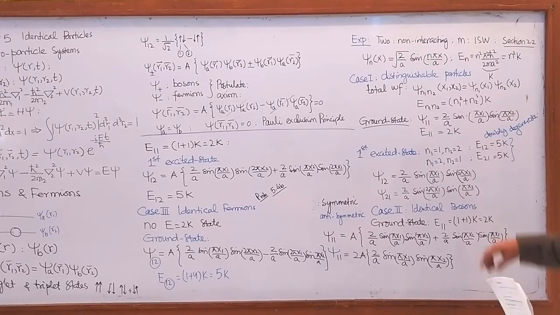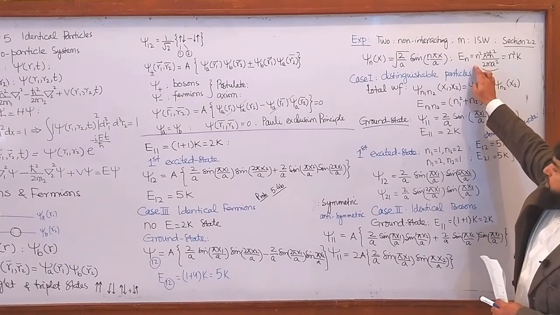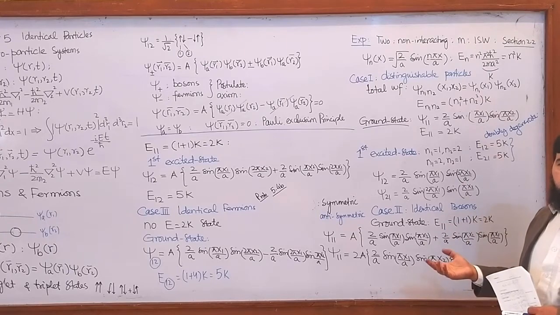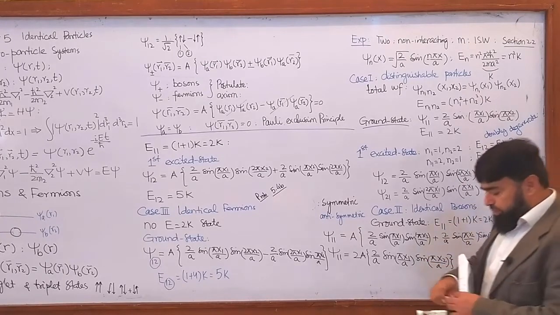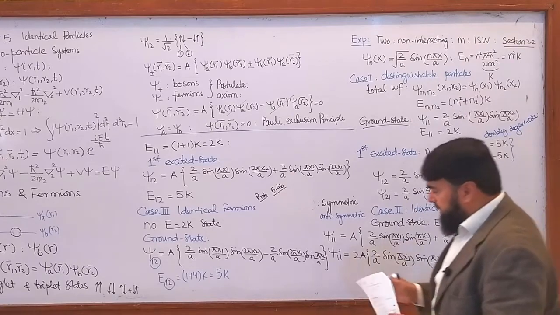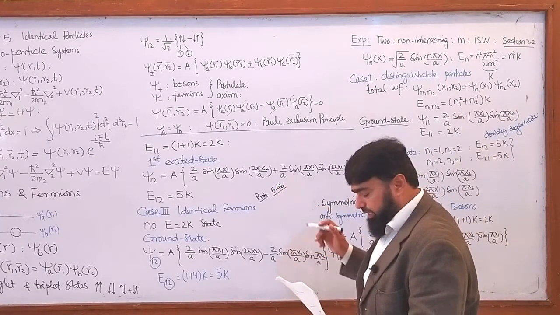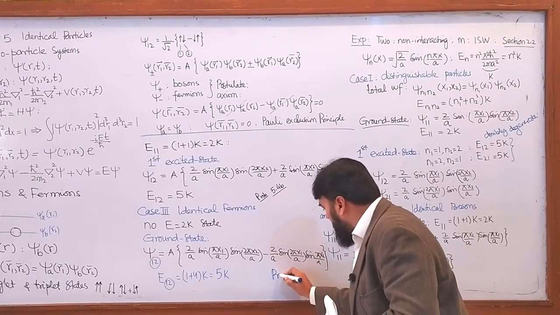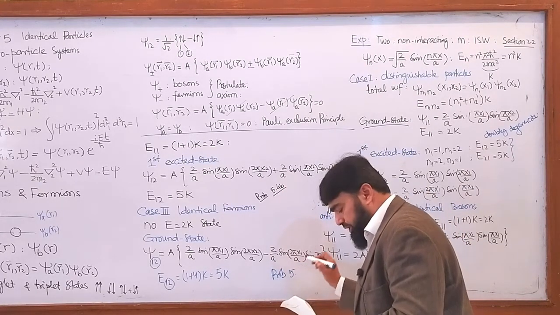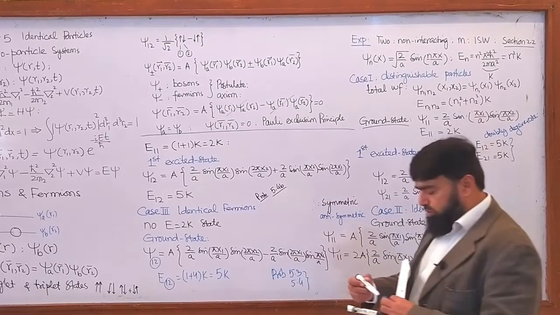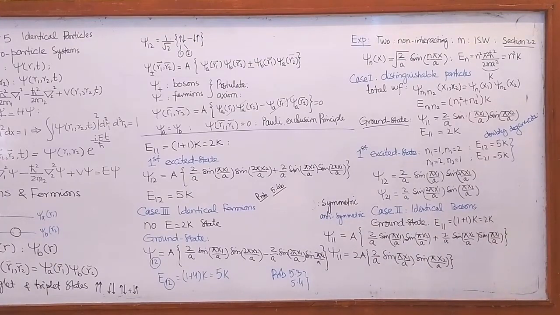In an infinite square well, you have different kinds of configurations for different kinds of particles. In the assignment, you can solve part A of this one, and you can additionally solve problems 5.3 and 5.4. You can solve this one in order to get more insight into the distribution or the configuration of different kinds of particles.